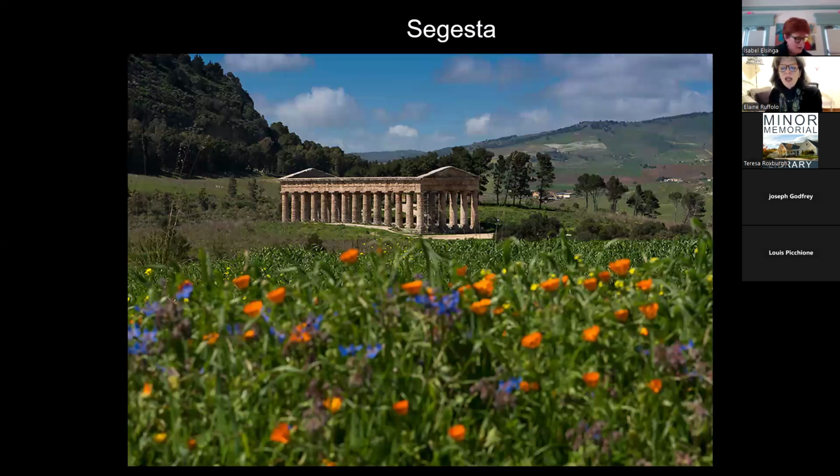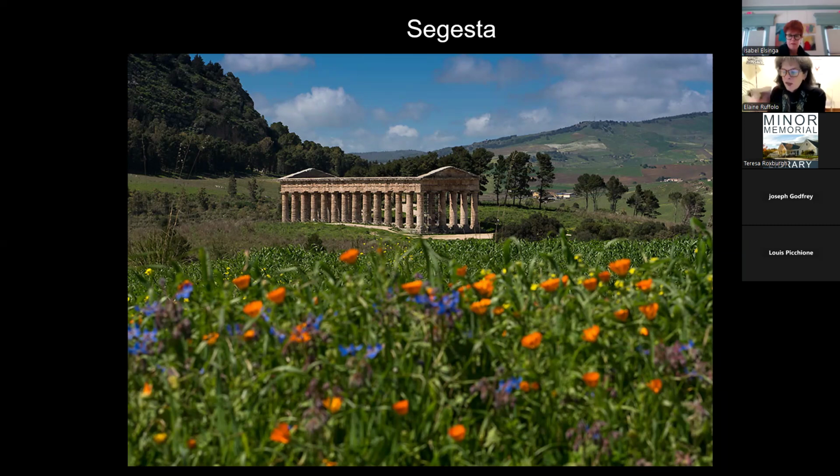Or Segesta, one of my favorite places in the world, probably where we get our word suggestive because of the situation of this lovely, unfinished temple in this valley, which is actually quite high. It's a valley up in the mountains. It's 304 meters above sea level. Right behind it is a deep ravine that's formed by a lovely torrent. And it was the prominent temple for that enigmatic civilization called the Elymians, kind of shrouded in obscurity.